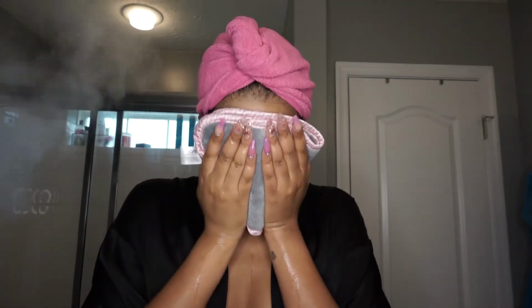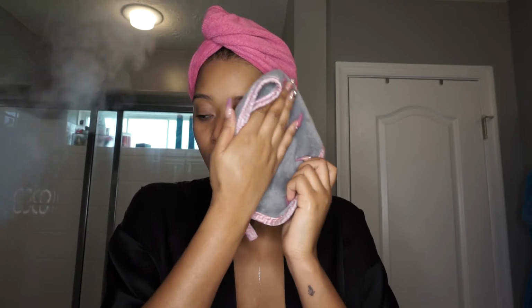Now, I think my face is clean. So I'm going to let it steam a little bit more, and then I'm going to rinse. Then I'm using this microfiber towel to pat my skin dry. Y'all, I feel better already. We ain't even gotten into the mask yet.